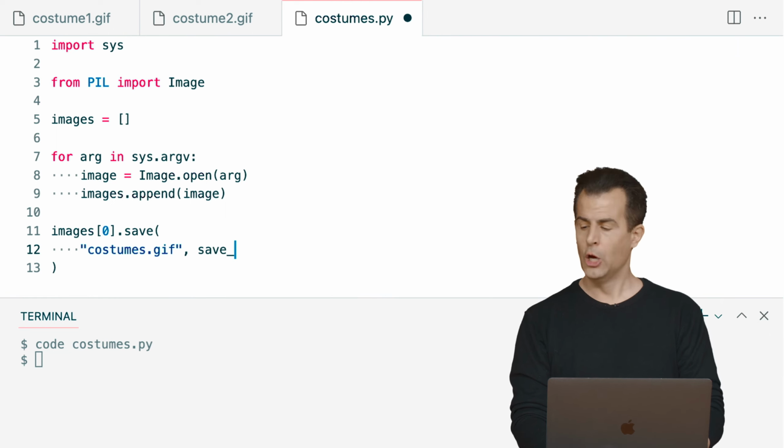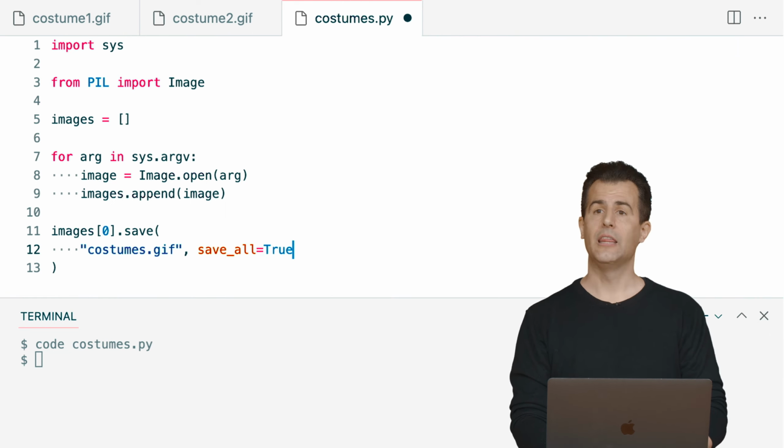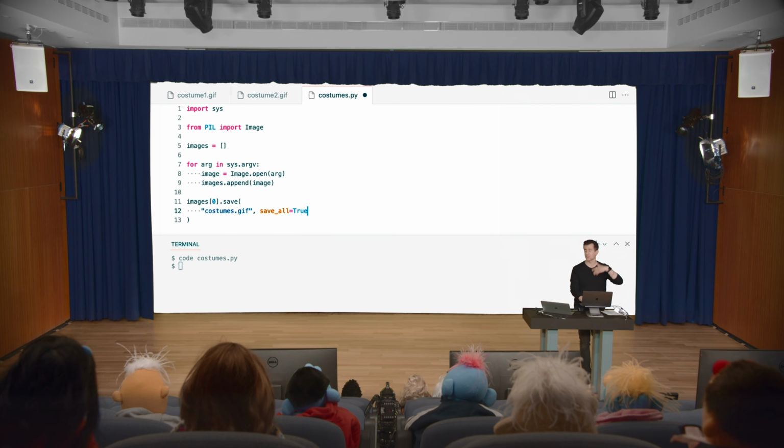I'm going to tell this library to save all of the frames that I pass to it. So the first costume, the second costume, and even more if I gave them. I'm going to then append to this first image, the image is 0, the following images. Equals this list of images. And this is a bit clever, but I'm going to do this. I want to append the next image there, images 1. And now I want to specify a duration of 200 milliseconds for each of these frames, and I want this to loop forever. And if you specify loop equals 0, it means it's just not going to loop a finite number of times, but an infinite number of times instead.